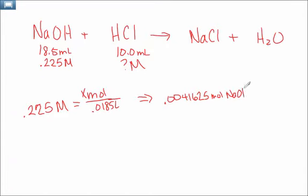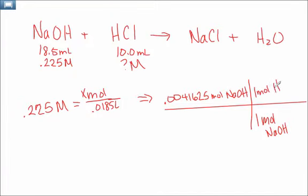Now this one's simple because it's a 1-to-1 ratio. So we can have 1 mole of NaOH to 1 mole of HCl. Now, it's not always going to be 1-to-1. So that gives us 0.0041625 moles of HCl as well.